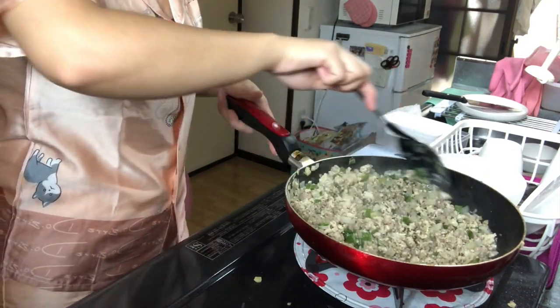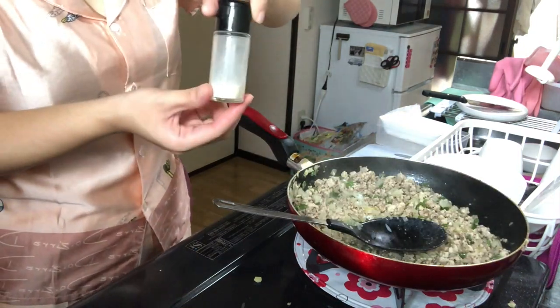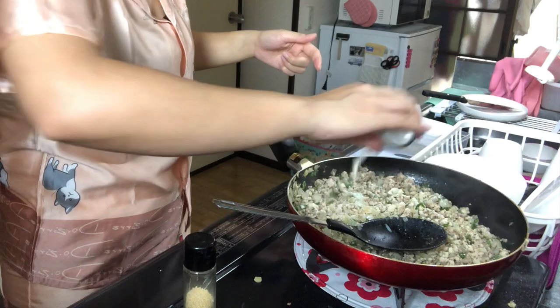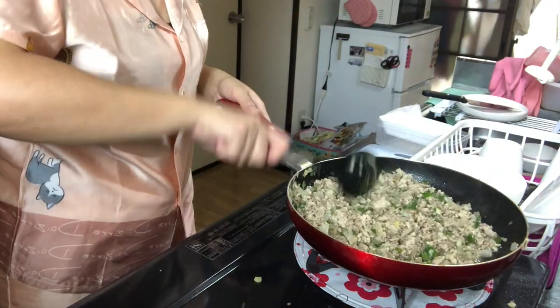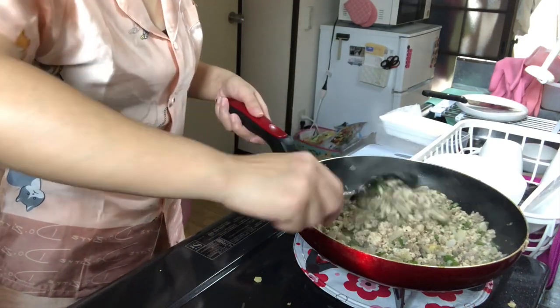And then we're just going to mix it. Sobrang bango niya, guys. Naamoy niyo agad. I'm also going to be adding a little bit of garlic powder and a little bit of magic sarap. Hindi ko alam, guys, kung gumagamit pa kayo ng magic sarap. Pero gumagamit ako, pakonti-konti lang naman. Konti lang. Kung hindi kayo gumagamit niya, you can always skip it. But if you do, you are free to use it like how I do it.